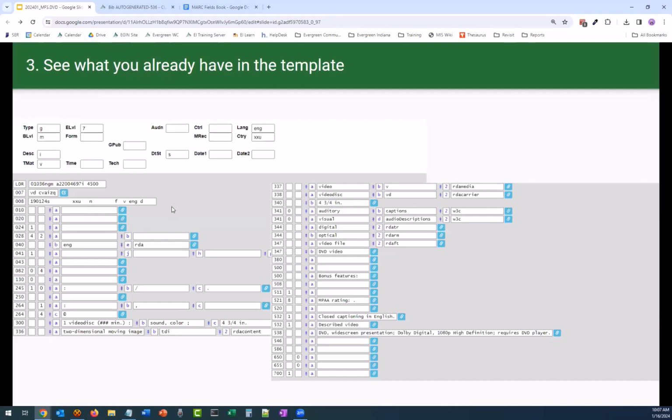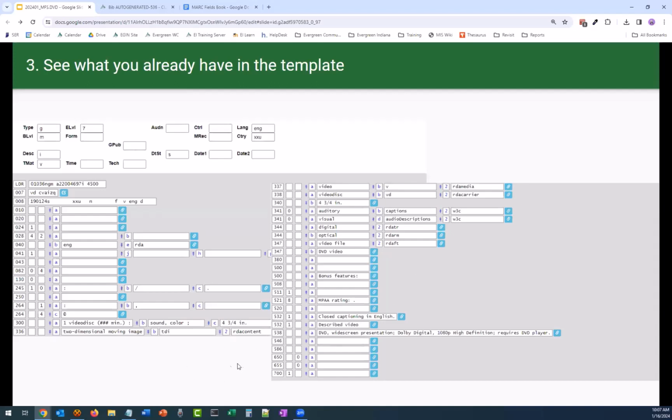You do have the option to use the enhanced MARC editor or the flat text editor. Of course, this example is from the enhanced MARC editor. It's whatever works best for you and your workflow. Now, because of time, we aren't going to actually write in the MARC, but I do have examples of what they will look like for both.